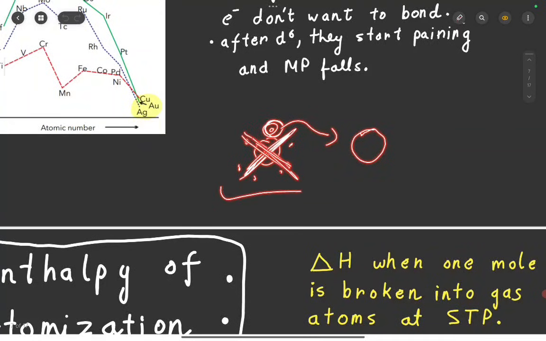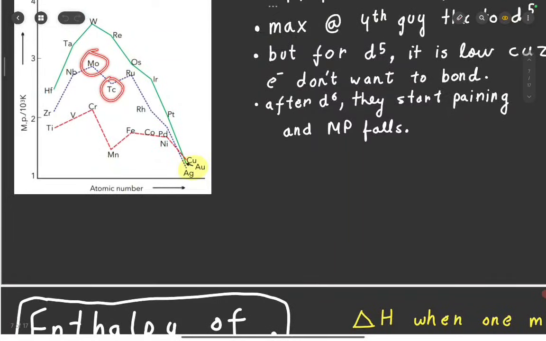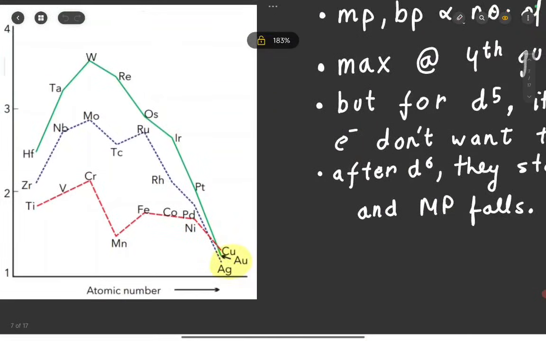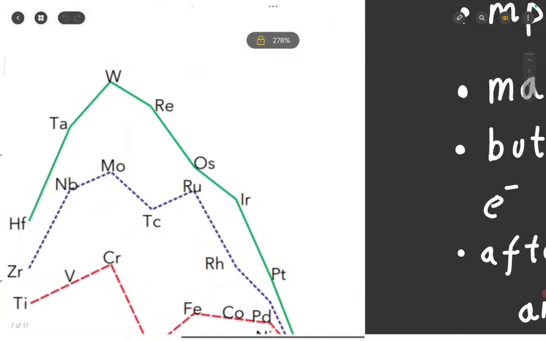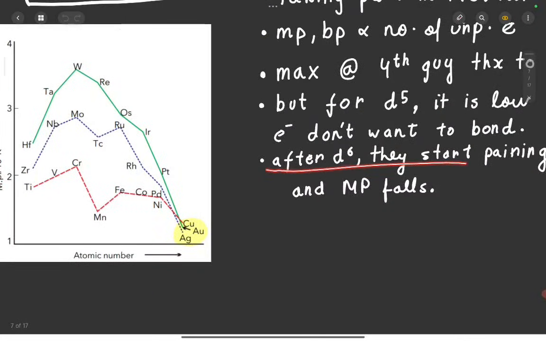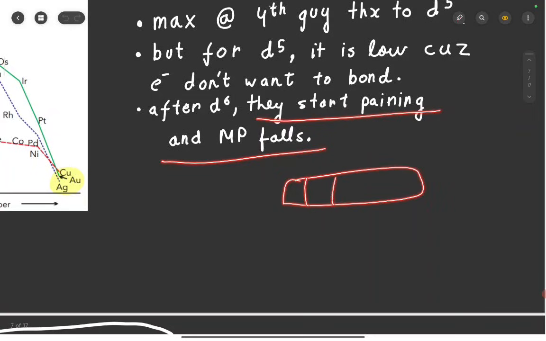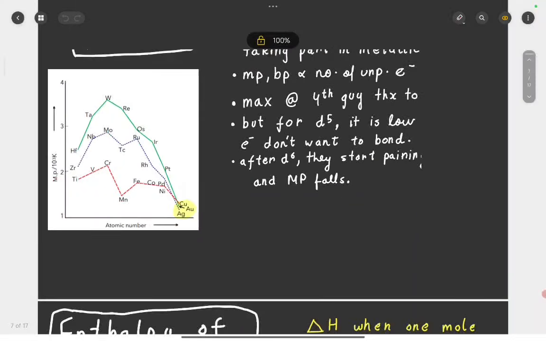Which is why the melting point of manganese falls below that of chromium, and similarly the melting point of technetium falls behind that of molybdenum and ruthenium. And here you can see it's a constant decrease after tungsten, but still it is observable that the melting point of rhenium drops below that of tungsten. For d5 it is low because the electrons don't want to bond. After d6 is crossed, like after rhenium, which is d5, so after d6, osmium, ruthenium, iron, after those are crossed, the electrons start pairing up. As I showed you, after the five degenerate orbitals are filled with one spin electron, the opposite spin electrons start piling up after the d6 configuration starts filling. So as we move on, the number of unpaired electrons decreases and hence the melting point falls as illustrated.